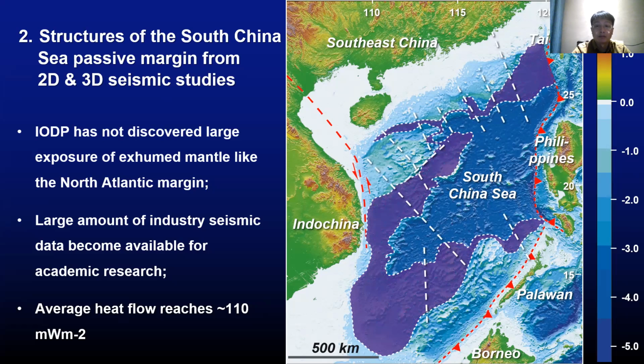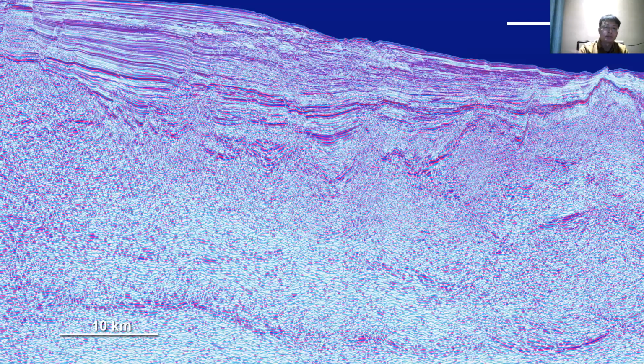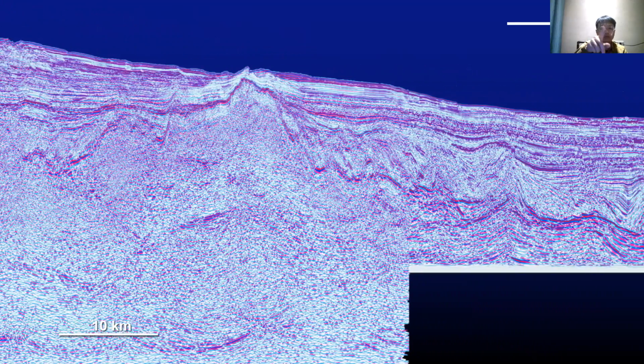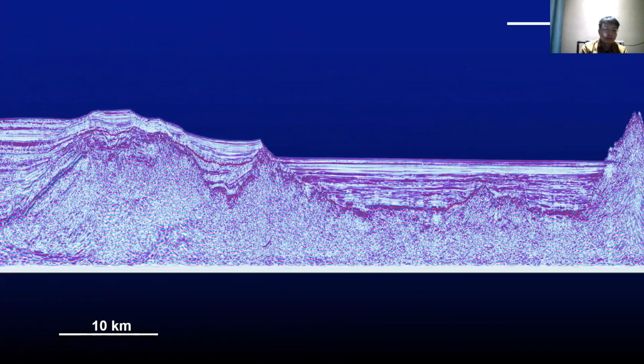Our study area is the distal part of the South China Sea northern margin. This is covered by 2D and 3D seismic datasets and is constrained by IODP wells. So from the deep seismic section, we see the borehole very clearly. And we also see the dome structures. On top of that is a ridge that is bounded to the south by a low-angle detachment fault. Zooming into this area and passing through the seismic, we can see the borehole at the bottom. And here we can see the dome structures and the ridge on top, which is bounded by a very shallow low-angle normal fault immediately north.